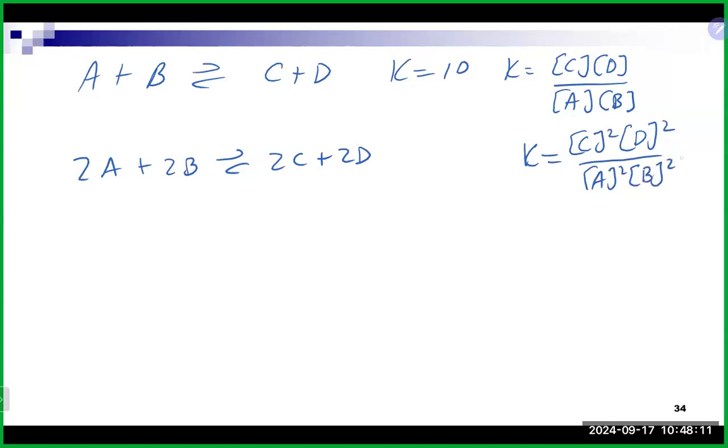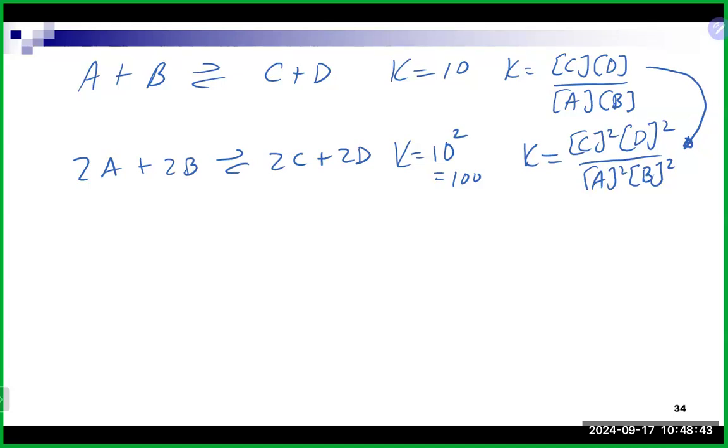B squared. The difference between the first equilibrium constant and the second equilibrium constant is what? I did what to it? I basically squared it. I multiplied by 2, so I squared the K value. That would mean in this case, K would be 10 squared, not multiplied by 2. So you would have 10 times 10, dare I say 100. I'll try it with no calculator, but we'll go with that. And again, you actually square it, not multiply, which is a common mistake that people make because of Hess's law they have in their head.